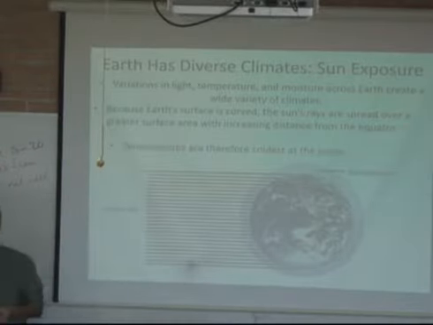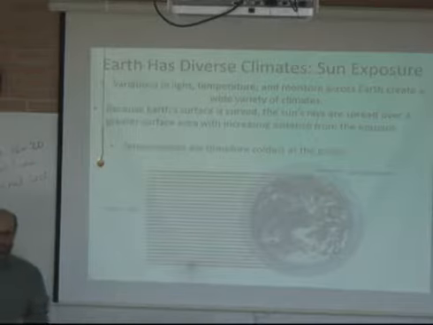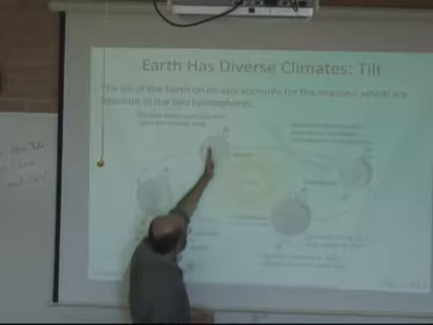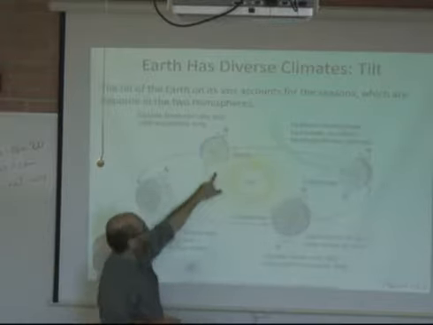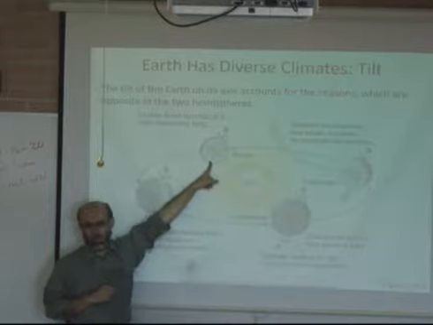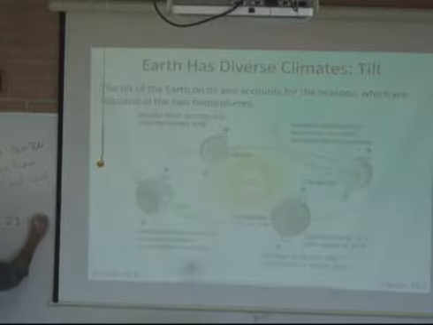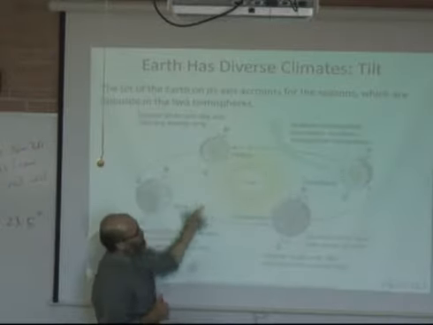Another reason is Earth is not straight, it is actually a little bit tilted. Earth is not upright on its axis. It is a little bit tilted. If it was straight, you would see these two lines, north and south pole lines, going straight up, upright. It is not. It is at an angle. And what is that angle? Anybody know? What is the tilt of the Earth? Nobody knows? So that is about 23.5 degrees. So it is not straight. It is not at a 90 degree angle. It is a little bit tilted, and that tilt of the Earth gives us the seasons.